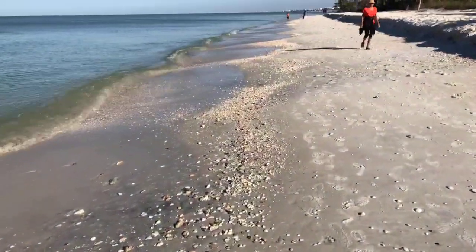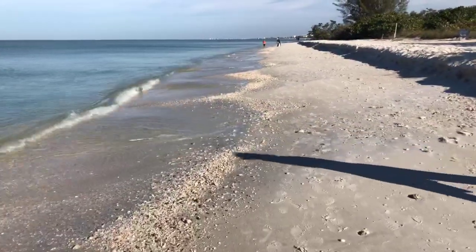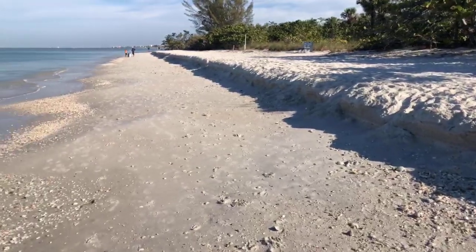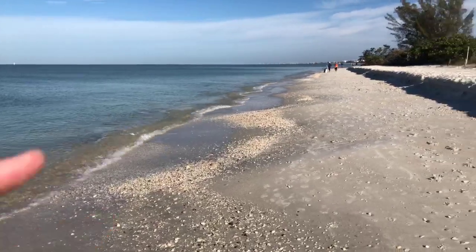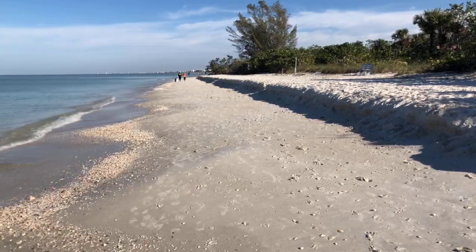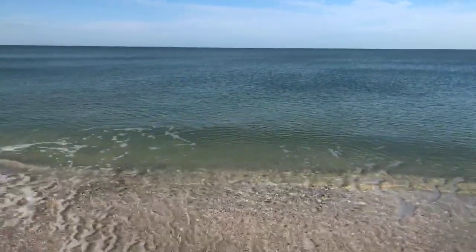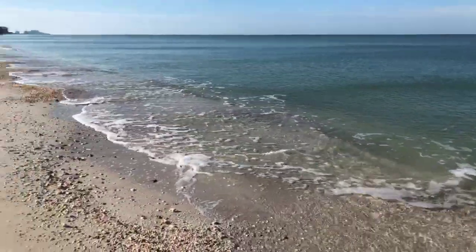The tide is slowly coming in here, slowly covering up all the shells. You can see we had a lot of waves here, a lot of wind and waves earlier this week and it eroded — washed out a lot of our beach. But the state does not do anything to re-nourish this beach. They just let Mother Nature take her course. This beach comes and goes, constantly changing shape and size, and it's been here as long as I've lived here. Mother Nature knows best — we don't need to interfere.